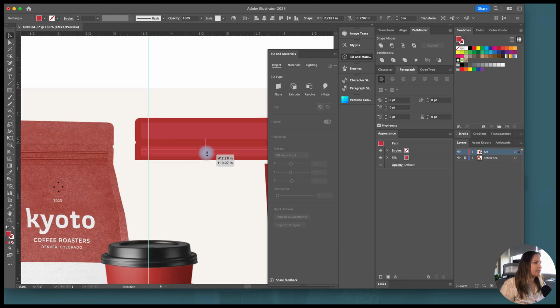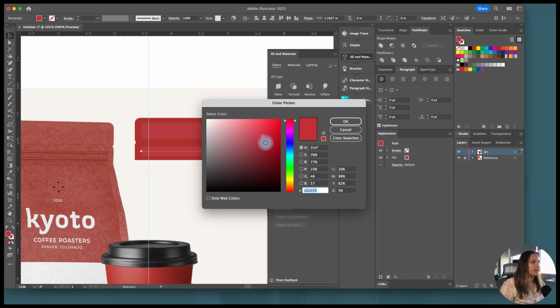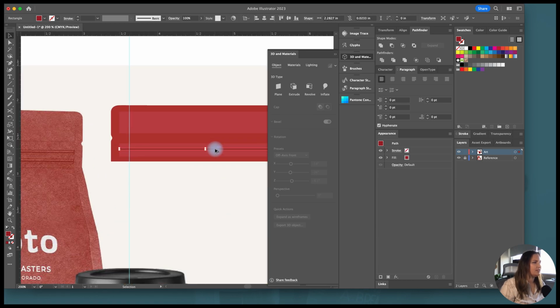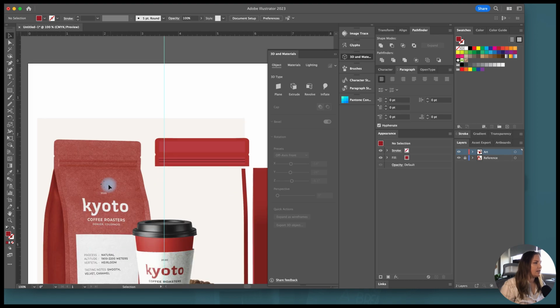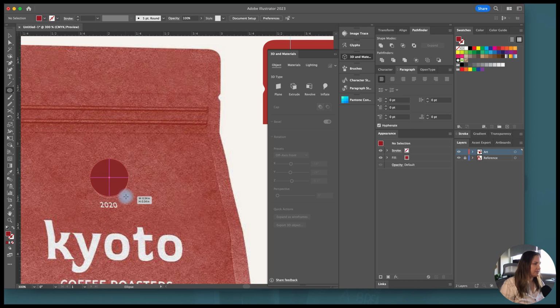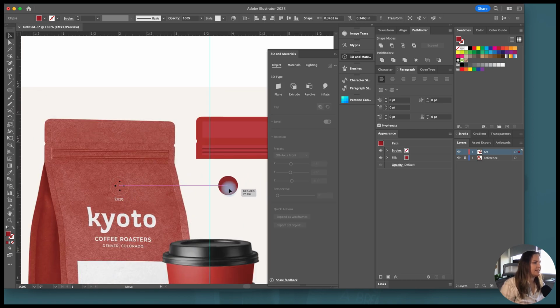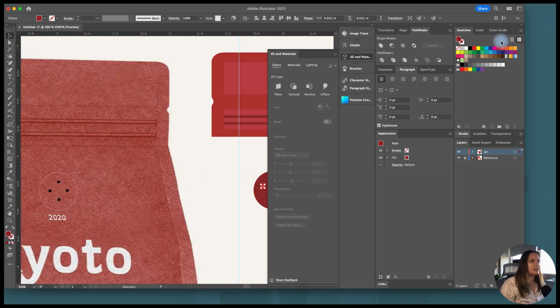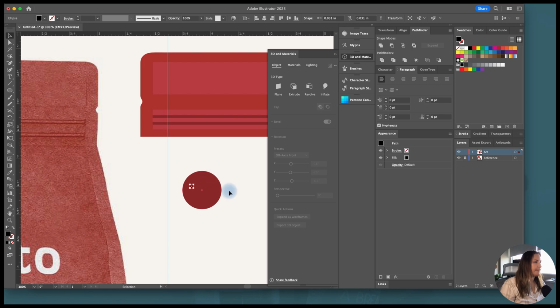All right, and then I do need to create another rectangle. I'll make this a little bit darker so I know, okay, this is the line here. Cool. And then one more of those. We can duplicate it later, but just so that I can get the layout. And we also need this circle thingy. So I will trace that with my circle tool. Let's bring him to the side. And we've got little black circles here. It kind of looks like a button, but it's that smell hole.